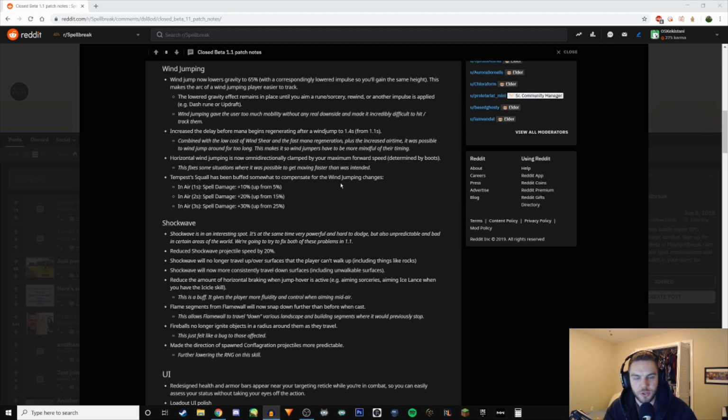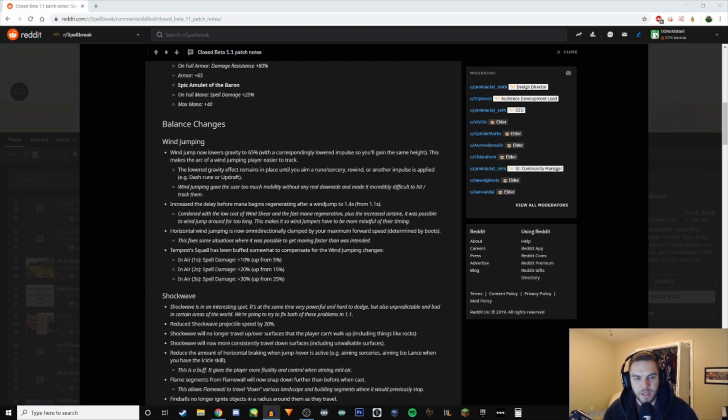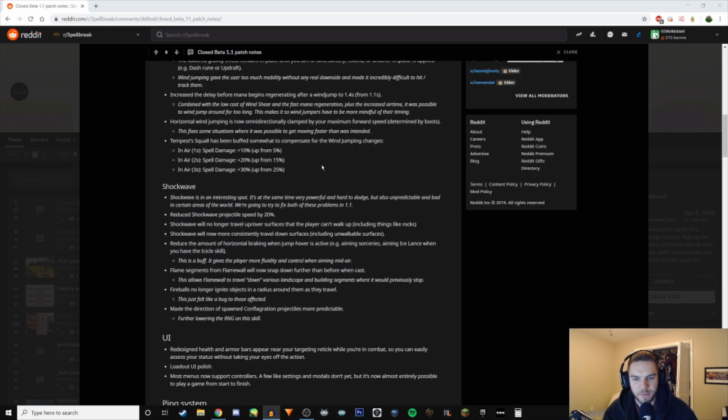I'm not sure why Squall gets a buff here. I mean, I get that they're trying to compensate for the slower movement, but Squall is already powerful. You don't really need to buff it, but if you want to, great. Tempest, I think in general just receives a buff from this. Of course, the movement, I guess we'll have to play out and see how much easier it is to track. Because it was hard to track. I don't know how it's going to play out, but we'll see.